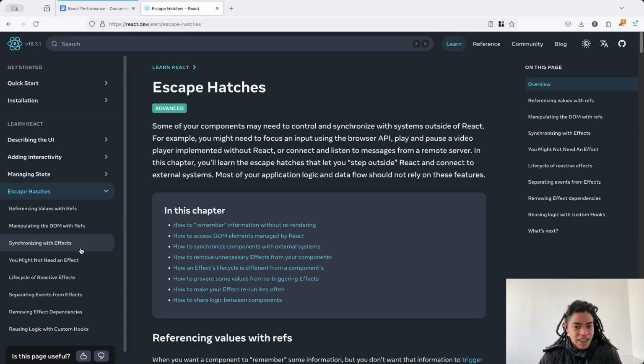It means you're going to write your rendering logic, which we're going to describe later. You're going to create your React components in a way that always returns the same thing. So given this particular input, you always get the same output.